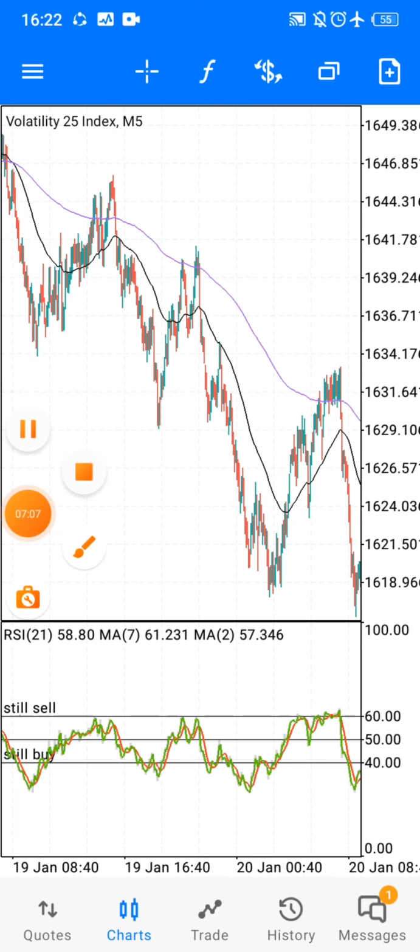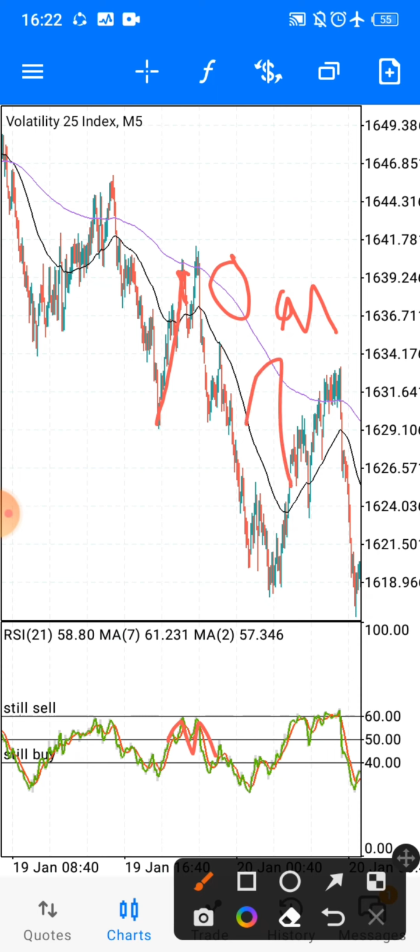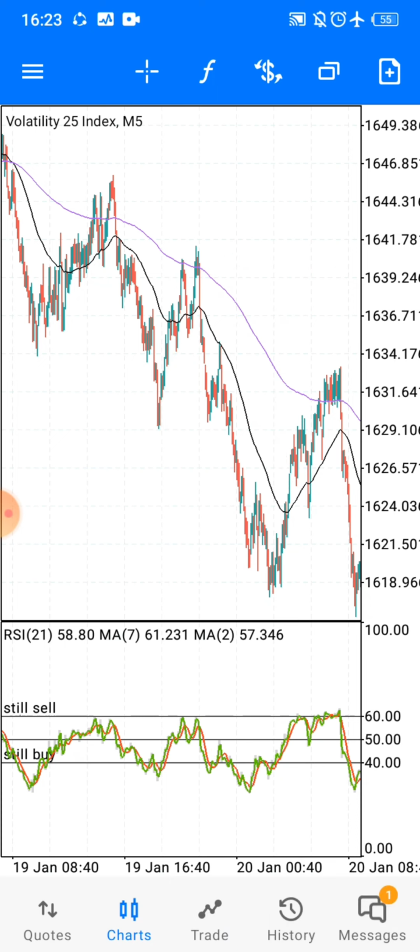Right here we've got one, a pullback to the 200 moving average. Then we've got the small M that I was talking about in the previous video. When it pulls back to the 50 or the 200 moving averages, most of the time it forms a small M. But you have to enter on the first leg, because we don't know if the market is just going to give us one leg and continue. The second leg is just for confirmation, or we can add positions when it breaks the neckline.